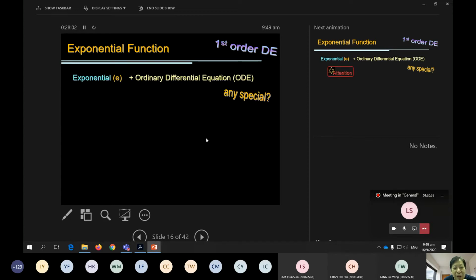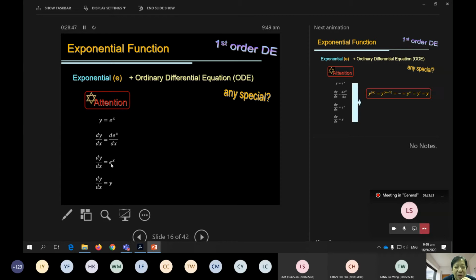Here we have another set of equations for first order differential equations, called the exponential function, together with the ODE, the ordinary differential equation. You have to notice that for the differential equation, dE over dx, the exponential will be exactly the same as itself. Of course, except whenever you have nx in the index, then the n comes out as a factor. Otherwise, the derivative of e^x becomes e^x itself, the same as the original function. So that means it equals y. So dy over dx, if it is an exponential function, equals the y function itself.